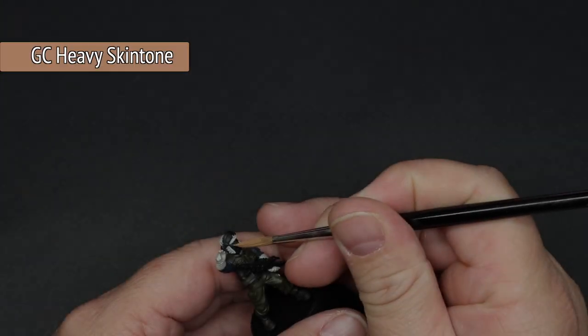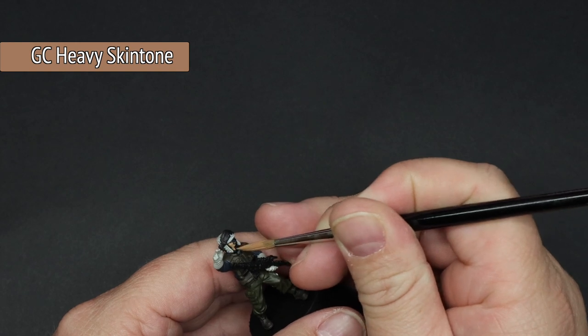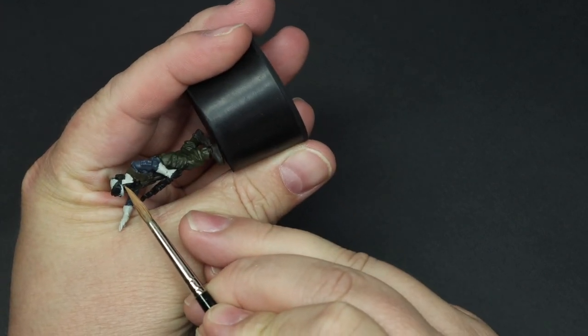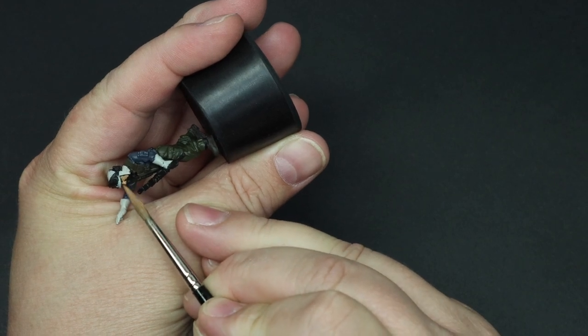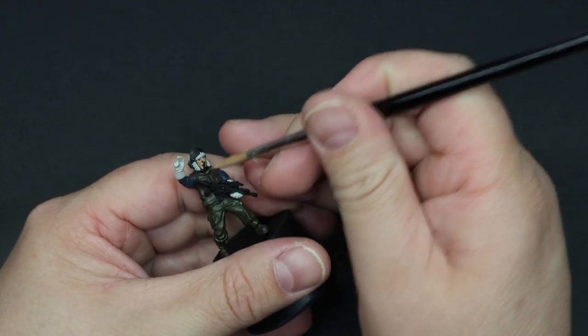The face will be getting a base coat of Vallejo Heavy Skin Tone. These paints are fairly thick. They tend to have a lot more pigment in them. So try and remember to thin them down a little bit before using them. It'll help them flow better, and it'll give you, honestly, better coverage.